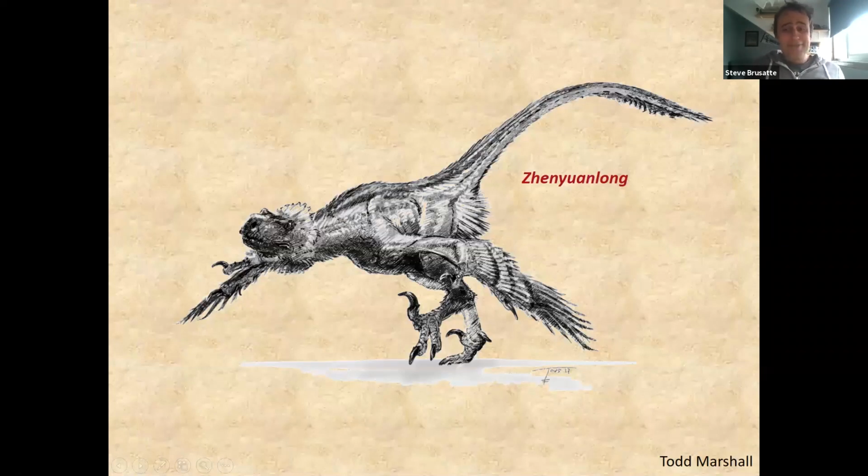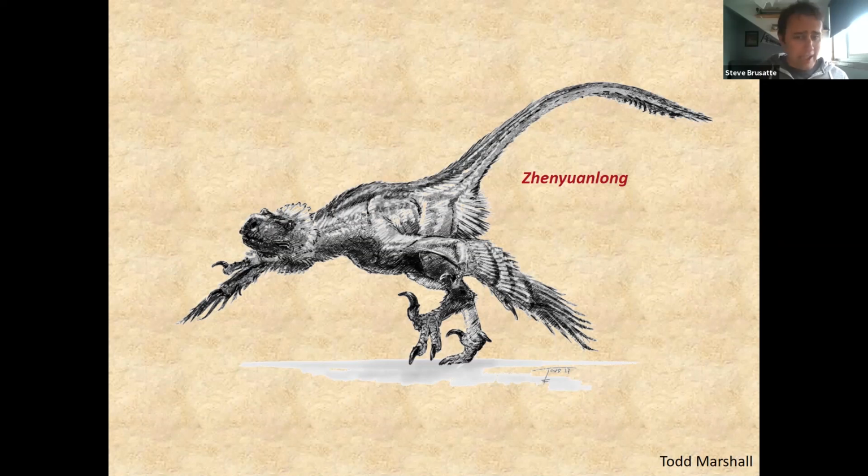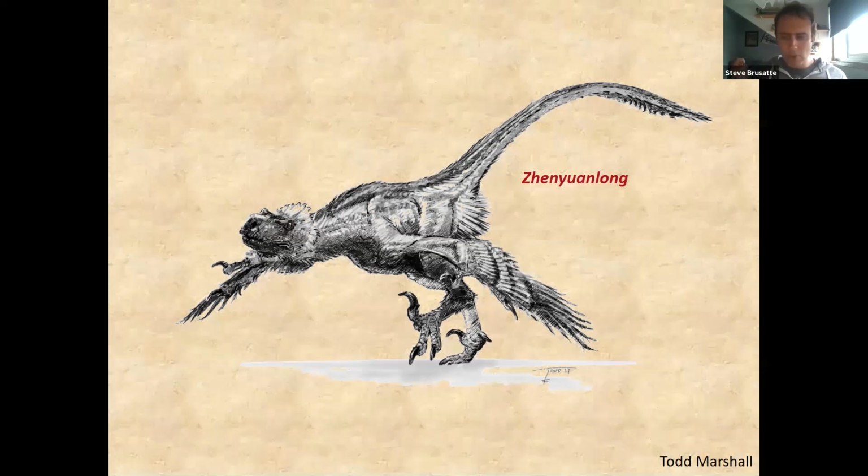It is because of these fossils that we know that birds evolved from dinosaurs. It is not a matter of debate. It was a matter of debate for many decades, but when the feathered dinosaur fossils showed up, that sealed the deal. Birds evolved from dinosaurs, and that means, in a biological sense, they are dinosaurs. Today's birds are dinosaurs. They're dinosaurs in the exact same way a T-Rex is or a Brontosaurus is. They are part of the dinosaur family tree.